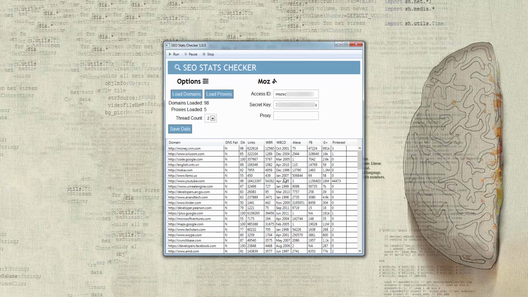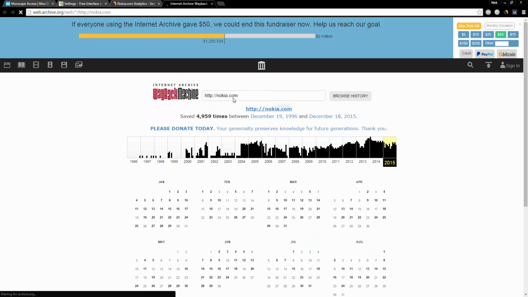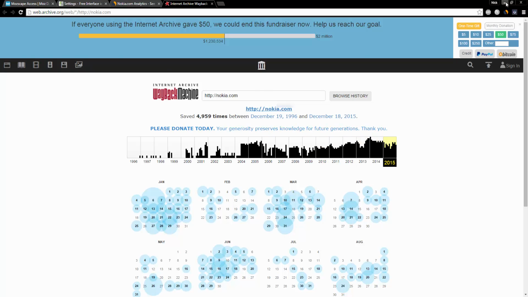This is a good way to gauge basically when the site was created, as well as how often it was updated. And if you ever want to take a look at the Wayback result, all you have to do is right click, and we have all these other options, and one of them is archive.org, and that way you can see, oh, I see it's been crawled a lot, it was a popular domain.